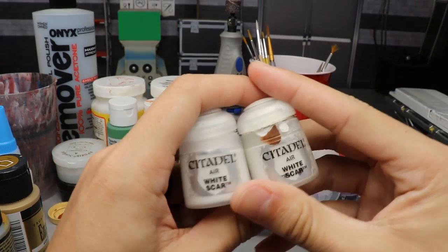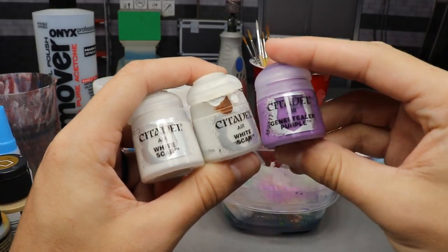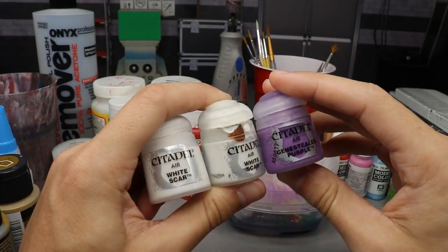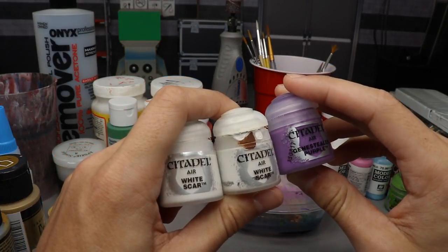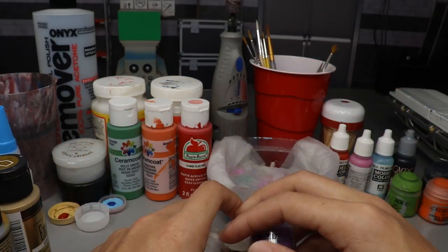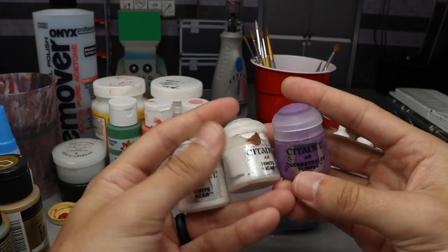Citadel Air. Now, this is my favorite paint to use, I think. This one and the next one we'll talk about. This is Citadel Air, and the only way you can get this is on Amazon or specific hobby shops, like little card shops or little board game stores, hobby shops, things of that nature carry this. It's for people that play, I don't even know what they're called, not Dungeons and Dragons, but things of that nature. These little shops will have this.